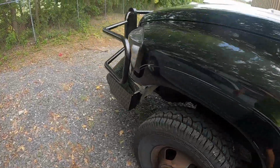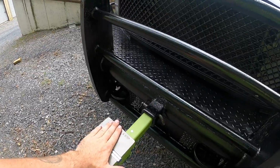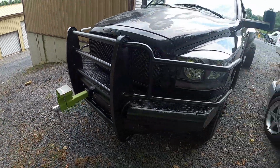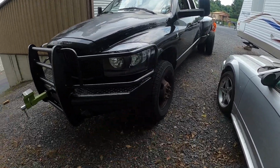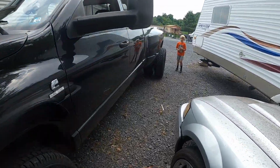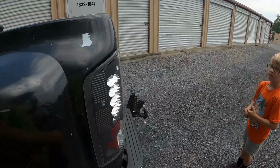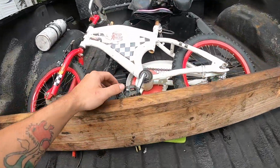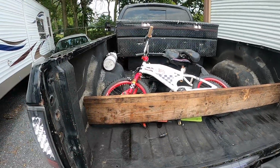All right, we're back here at the storage unit. You guys can see, I got a vise. Now obviously I'm not gonna drive around with this, but I put it here for now just to keep it there while I drove down here. But absolutely loving the look of this. Can't wait to get those wheel covers. But yeah, I want to paint that. And then this thing also came with, right here, you guys can see, one of those, so I could mount it anywhere that I wanted to.